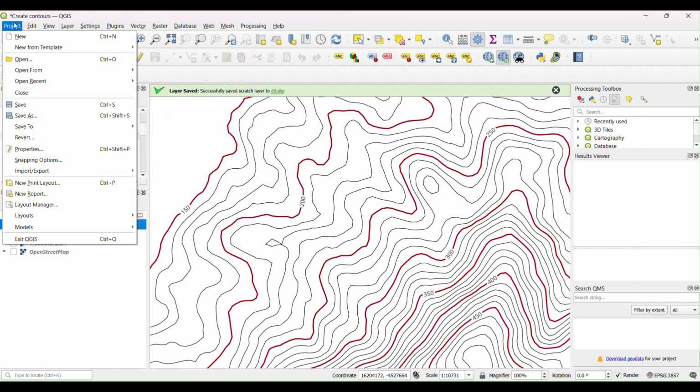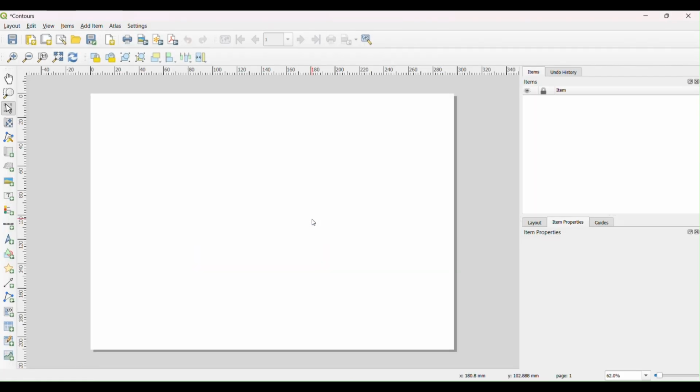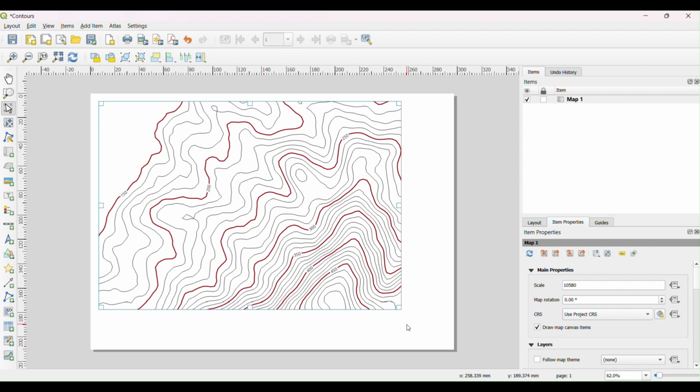Alright, so next thing we'll do is create a printable view for this. You can go to create print layout and give it a name, and in this layout you want to add a viewport first, so click that and assign it to the layout.